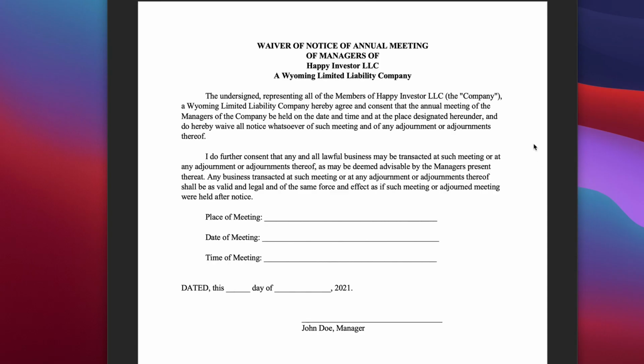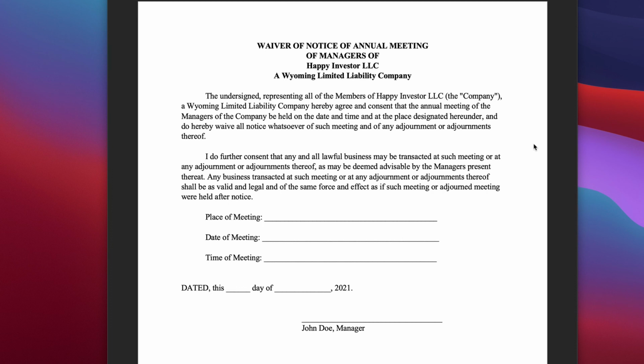The next document we're going to cover are your LLC minutes. These are the various meetings and goings-on of the LLC. Some of these documents can be left blank. Some of them will never be completed. The first is the waiver of notice of annual meeting. If your LLC is owned by your IRA or your 401k, what this particular meeting minutes does is say that you, as the manager, have decided you don't need to have an annual meeting for the LLC.